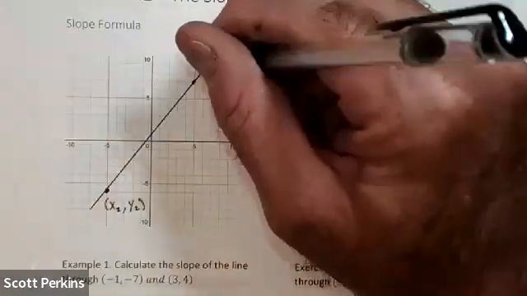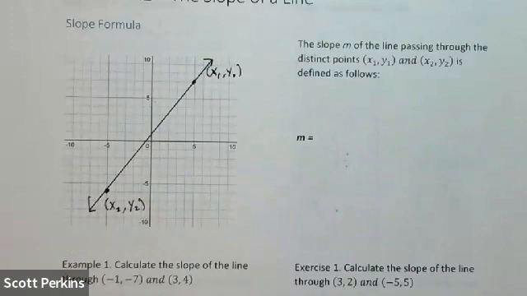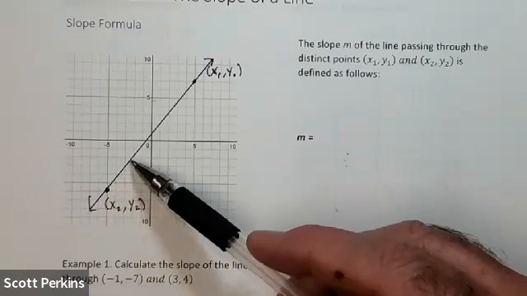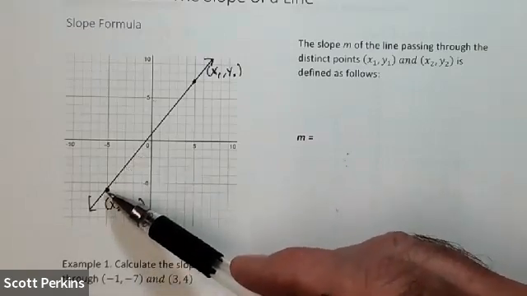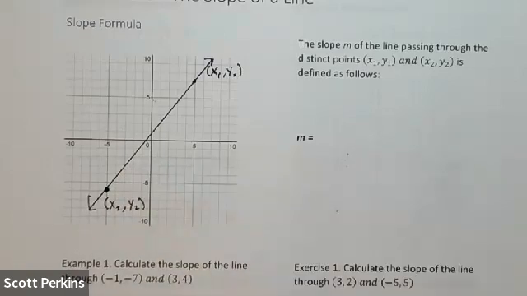And here's what I want to know, and here's basically the thing we are going to repeat over and over and over again today: is there a way to measure how slanted this line is? Well, I can't just count the spaces, okay, because this graph doesn't go through every place where the vertical and the horizontal lines meet. So I need a way that I can do some counting.